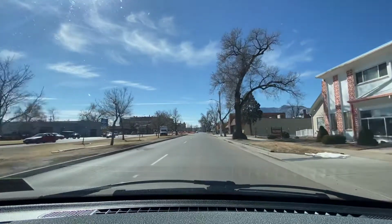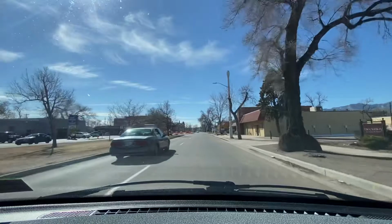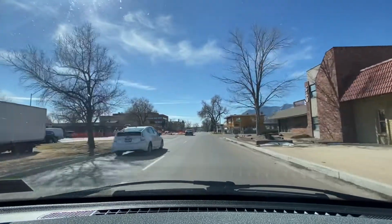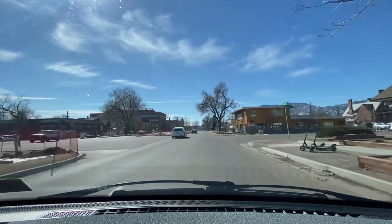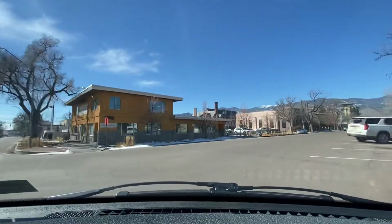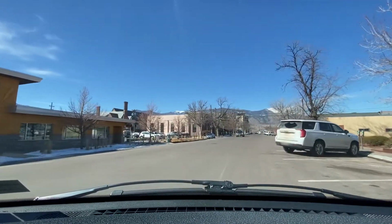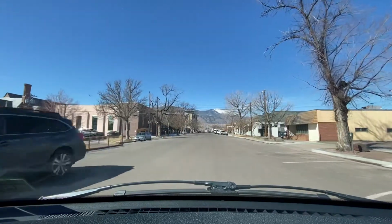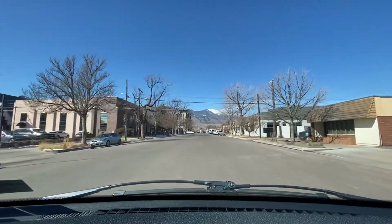We have what looks to be like a little motel on my right-hand side. Tire World Auto Repair on my left-hand side. Law Office of Daly and Pratt on our right-hand side. We're in Nevada and Moreno Ave, or Moreno. You can say it with the accent. We have Bread and Butter Neighborhood Market on my left-hand side. Meat and cheese, flour and sugar, coffee and tea, rice and beans, and so much more.